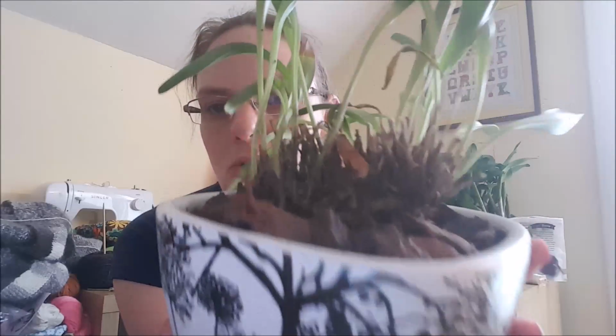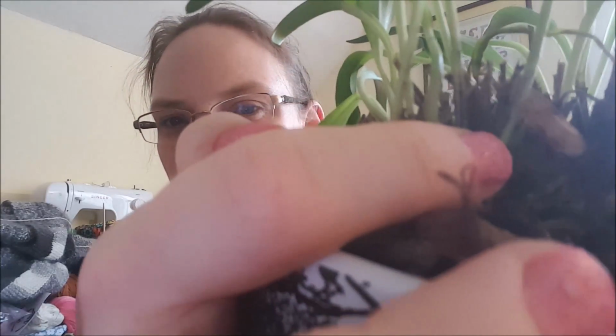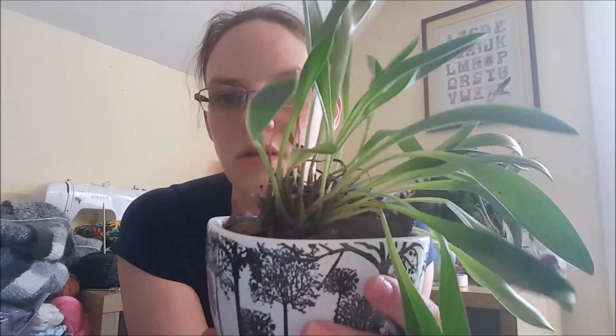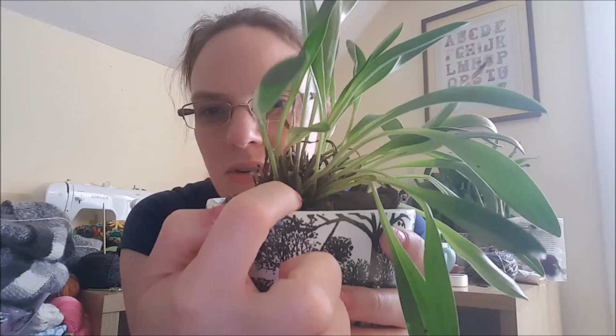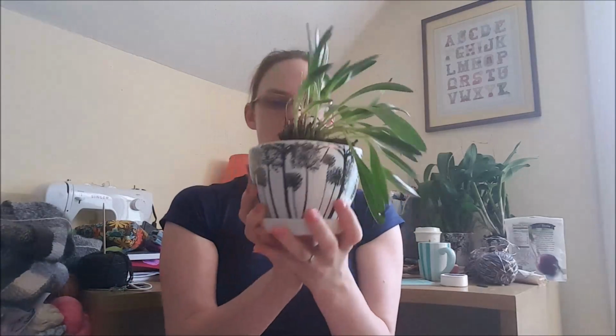The one thing that gives me hope is that guy right there. You can't see him. It's a brand new leaf that has come on since I bought it. And there's one right there too. So it's getting new growth. So I'm thinking maybe it's fine and it just was stressed and has some damaged leaves that it needs to get over. I don't know. And I also moved it so it's getting a little more sun. Fingers crossed.